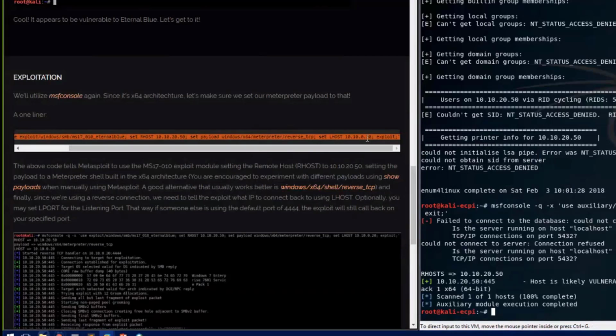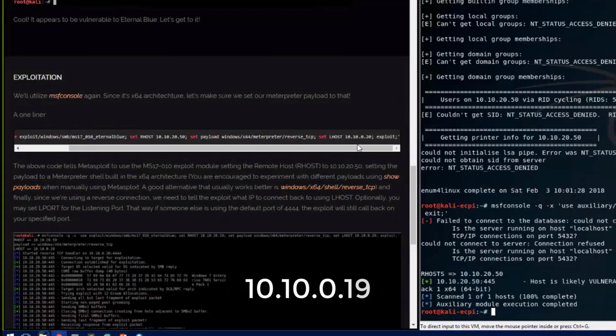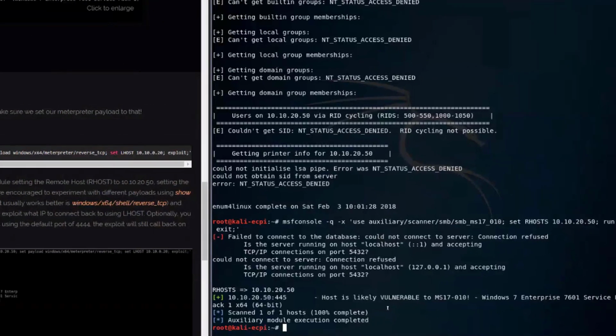We need to change our lhost here, listener host, because it says 10.10.0.20. We need to change it to 10.10.0.19, well, I do for mine, so that I can get my shell instead of giving it to someone else.